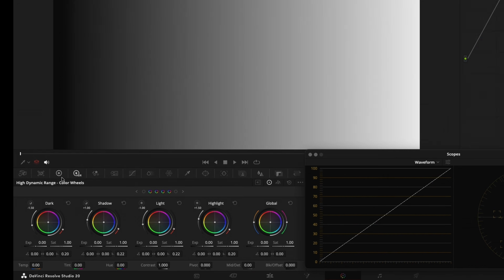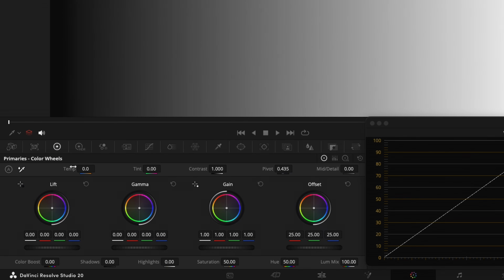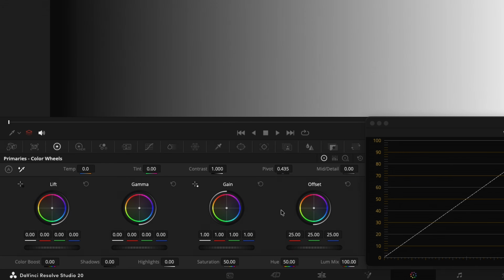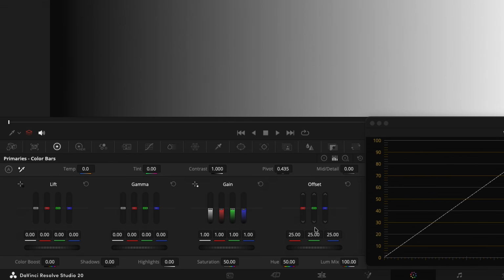Then let's go to the Primaries tab and let's select the little bars icon here, and we are going to focus on offset. It is the same thing as the offset ball here, but for a more comprehensive representation, let's go to the bars icon.